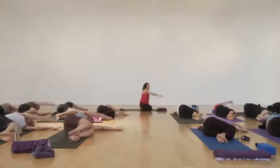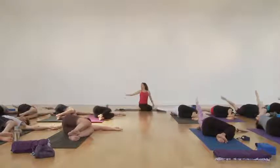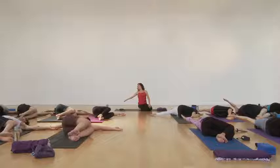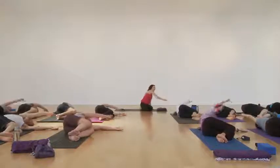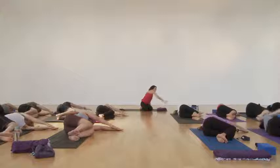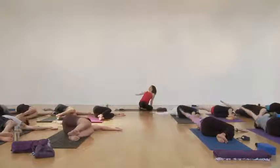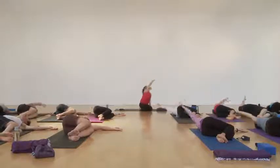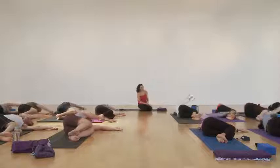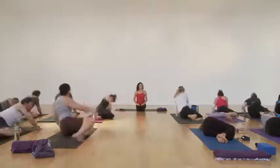Again, inhale, lift the arm above your head, look at your hand, take it back and around. The looking is key, it gets your neck involved. Exhale, bring the arm back around. I think I lost count, so we'll do one more. Inhale, lift up, reach, twist, and look at the hand, bring it up, back, and together. Fantastic. And now, from here, roll up into a seated position, sit on your heels.